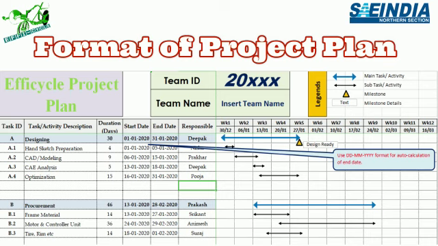If you see the right top corner, you will be able to see the main task, subtask, milestone, and milestone details. So after coming to the weeks column, you have to highlight it with the particular sign given on the right top corner. For the main task, it's the blue arrow at both ends. For the subtask, it's a black arrow at both ends. For milestone, it's a triangle with yellow color. And for milestone details, you have to place a text box.